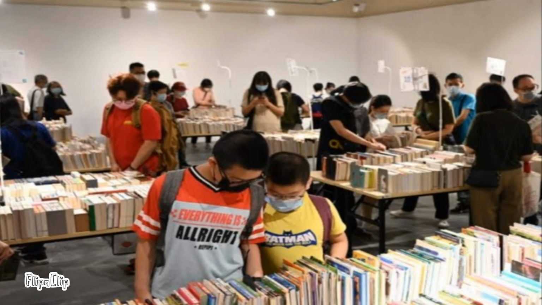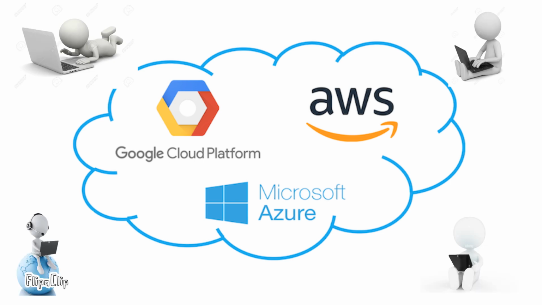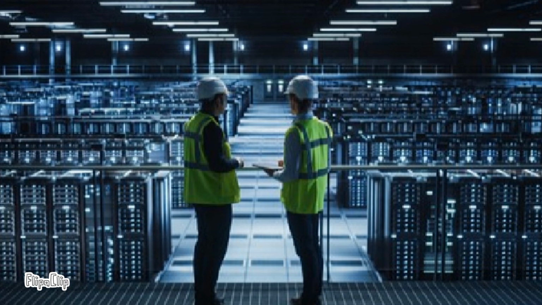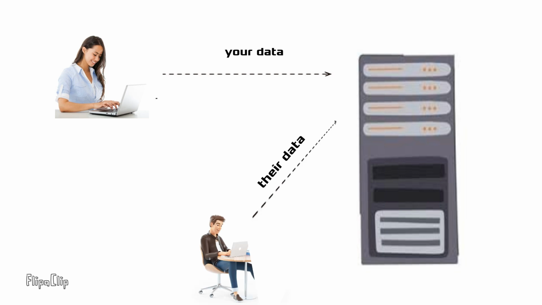Now we will see about public, private, and hybrid cloud. A public cloud is like using a shared computer at a library. The resources provided by third parties like AWS, GCP, and Microsoft Azure, etc. are shared with many other users. For example, when AWS provides a storage service, you store some details on the remote server. Someone from anywhere in the world can also use this storage service. Their data will also be stored on the same server.